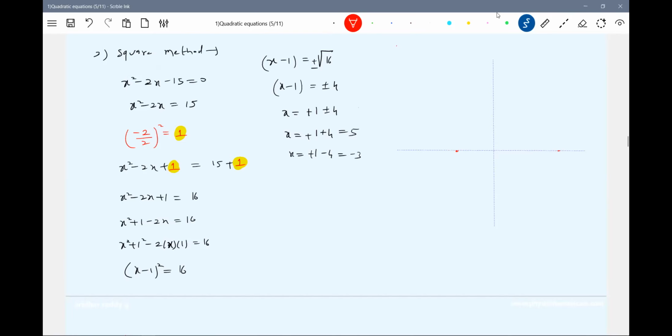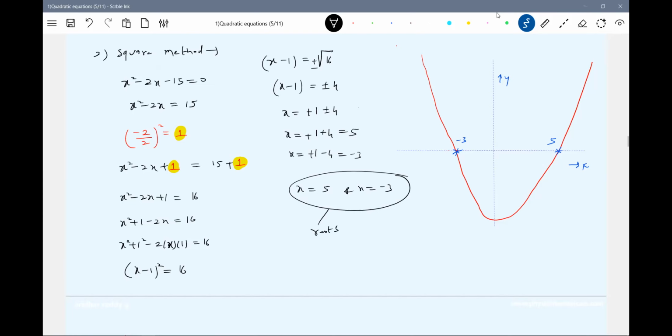Rough graph. This is the y-axis. So what are the points of intersection? These are the points of intersection. So this value is 3, this is minus 5. Problem solved. Will you go for plotting the graph? No, here only it will tell. By looking at this method, I can say these are the 2 roots. x equal to 3, x equal to minus 5. We'll call them roots. There are 2 roots, or the curve will intersect the x-axis at 2 points. That's the only purpose here.